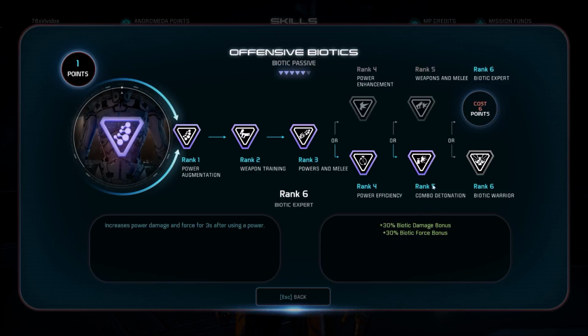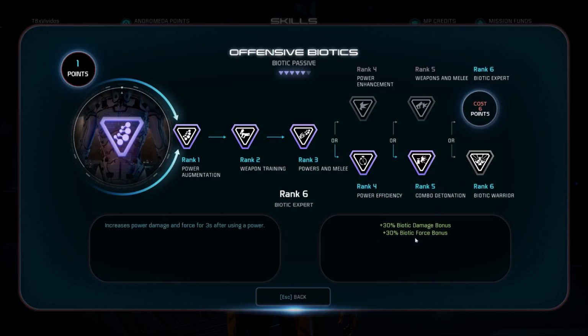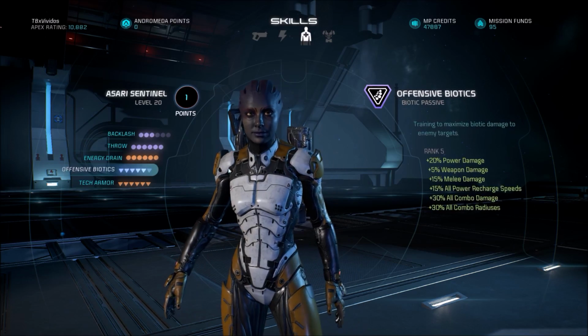The damage our abilities are doing is irrelevant. This does not affect combo damage. The only thing that affects combo damage is stuff that says it affects combo damage. So this would only affect, for this class, the damage that throw itself does, which is totally irrelevant. And then likewise with this, 15% weapon damage is not enough for us to care, and the melee bonus is irrelevant for our needs. So leave rank 6 open, do not put points there.